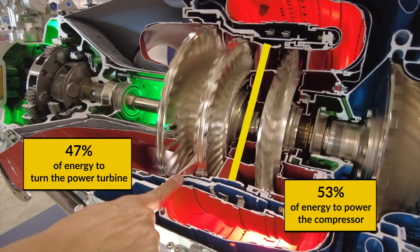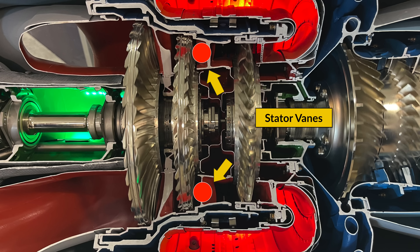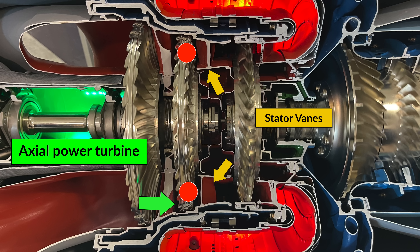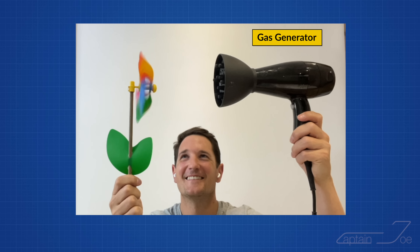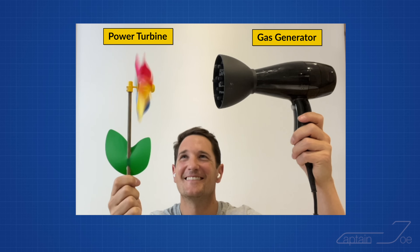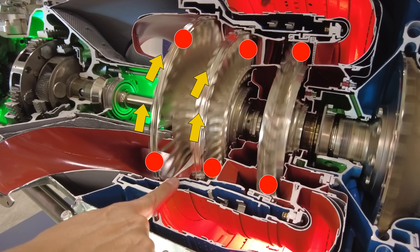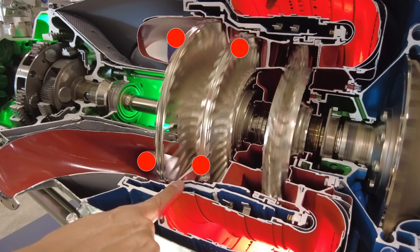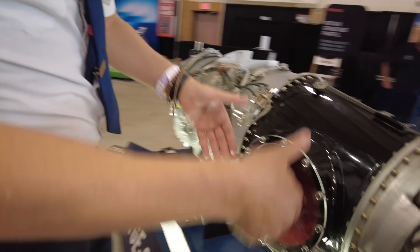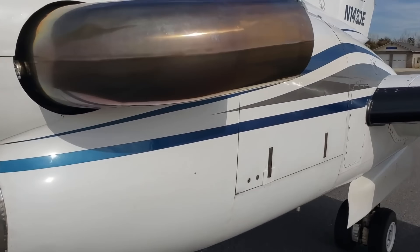The remaining gas energy is then guided into the power turbine. The gas passes yet again a set of stator vanes which accelerate the gas velocity, and then hits the first axial power turbine. Think of a hair dryer being the gas generator blowing onto a windmill — which is our power turbine — that converts air speed into kinetic or mechanical power. The extracted energy from the gas stream then turns the power shaft and spins it up to 33,000 revolutions per minute. The exhaust gases then escape through these two side-mounted ducts in the power turbine housing, which are somewhat of the signature of the PT6 engine, letting other pilots know what this plane is powered by.